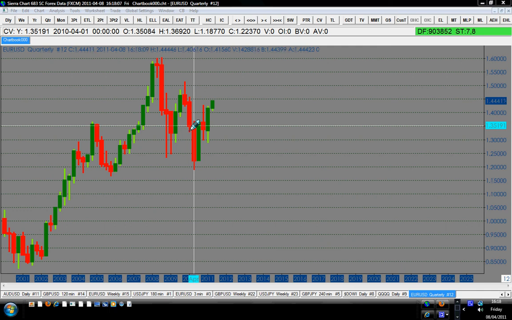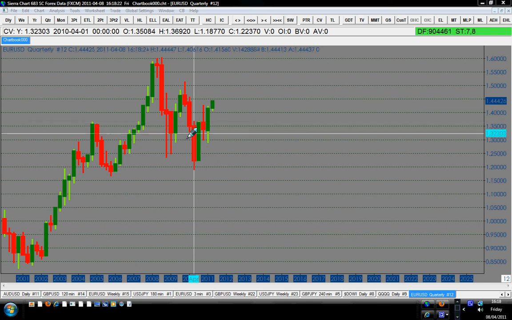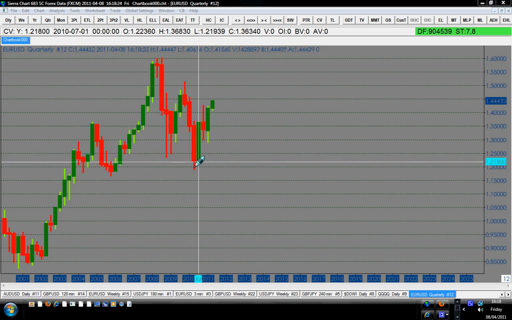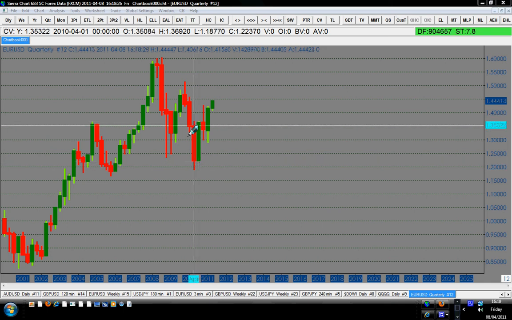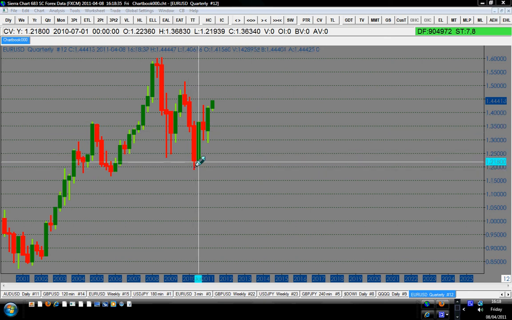Normally the month of April should be bullish, but when we see the month of April bearish, we will wait for the next quarter to open. So the month of April is bearish, the month of May is bearish, the month of June is bearish. Talking about the market protocol, the following quarter usually will be bullish. Okay, very important. This was happening here. So we have this quarter that went down. This is a quarterly candle beginning in April 2010 that went down. The following quarter beginning in July 2010 was bullish right here.